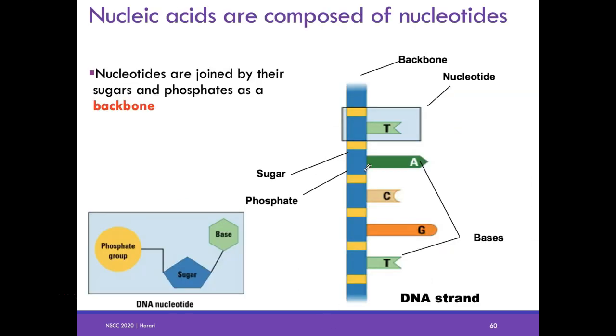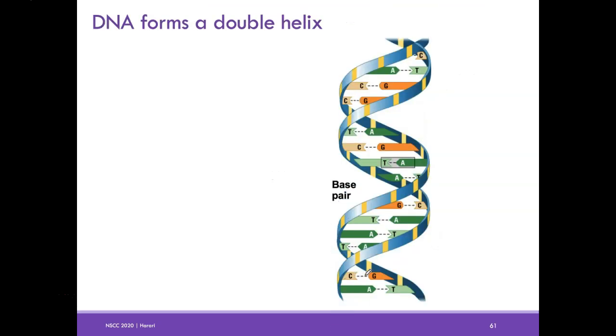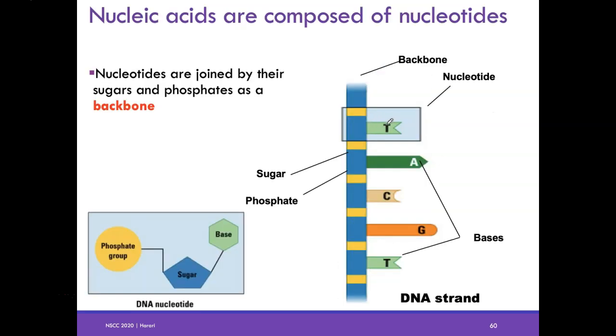Nucleotides arrange themselves in strands. So this is one DNA strand, and you can see each nucleotide attaches to the next by aligning their sugars and their phosphates. So here's one nucleotide, and then the sugar and phosphates stack up like the edges of the ladder. So the nucleotides are joined by their sugars and phosphates as a backbone. We call this whole thing the backbone. And then just to show you the bases, the nitrogenous bases, the bases have nitrogen, so they're called nitrogenous bases, kind of stick out like the steps in the ladder.